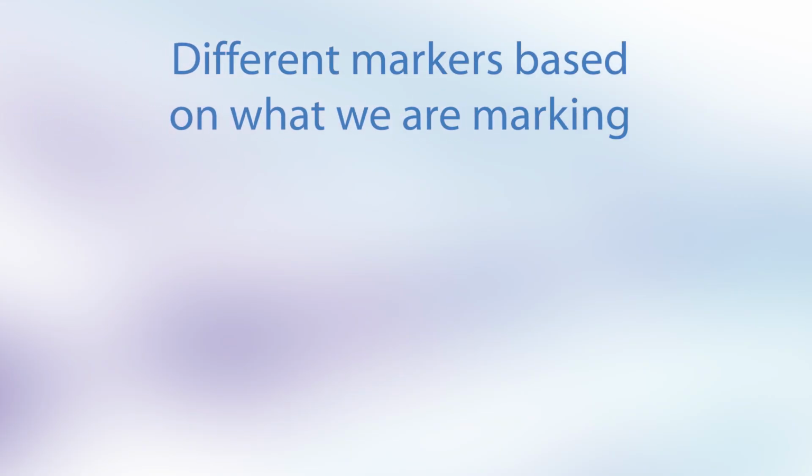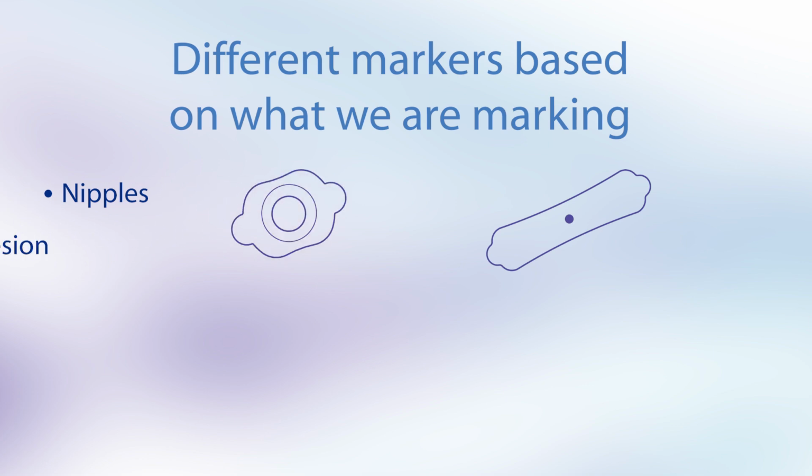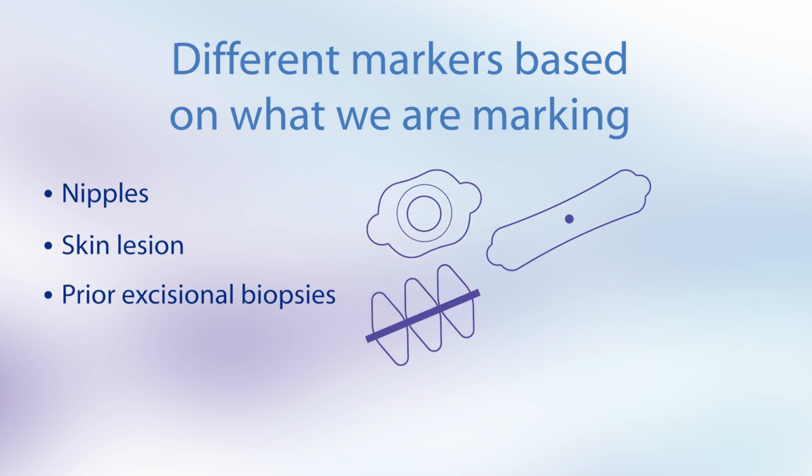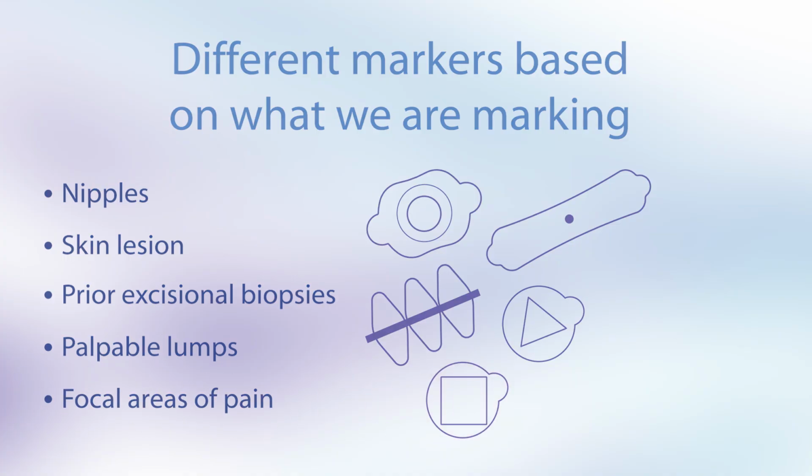There are specific markers developed for 3D technology. There are different markers based on what we are marking, whether we are marking the nipple to know whether or not a lesion is in the nipple or just under the nipple, whether there's a skin lesion such as a mole or a sebaceous cyst, a scar marker from prior excisional biopsies or even lumpectomies. And then again, those markers for palpable lumps and then focal areas of pain.